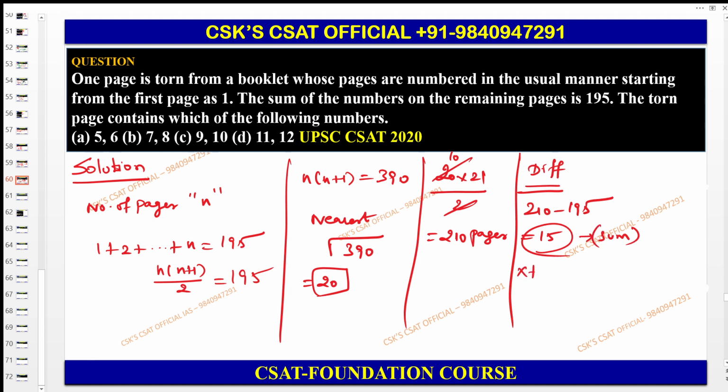So the sum is x plus x plus 1, which is equal to 15. You know 2x is equal to 14, x is equal to 7. If one page contains x, then the next page is x plus 1, so this is 8. Here itself you can see the sum is 15, so whatever option contains a sum of 15 is the answer. B contains a sum of 15, or else by using the x and x plus 1 concept also you can find out the torn page numbers. Everyone understood?